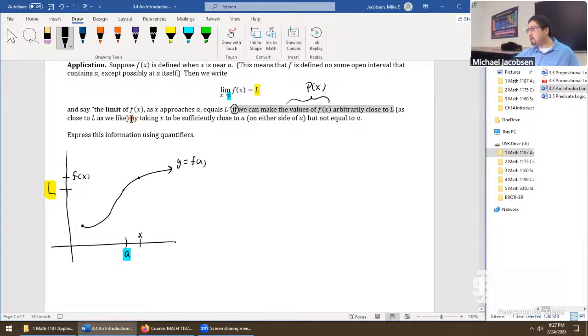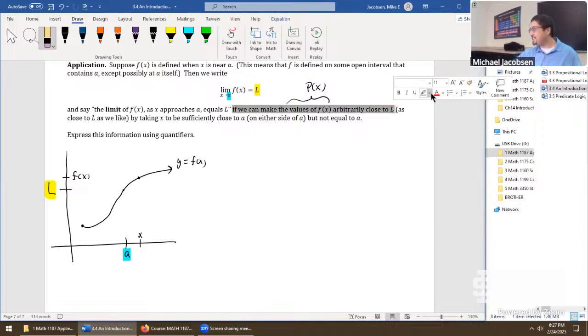And it says here, by taking x sufficiently closer to a, but not equal to a. Oh, hang on. I think I'm getting a little bit mixed up on that if. Yeah, definitely getting mixed up on that if. It goes a little bit backwards than I thought, so let me try again. Trouble with that if was, I was thinking if P then Q on there, but actually it goes backwards.